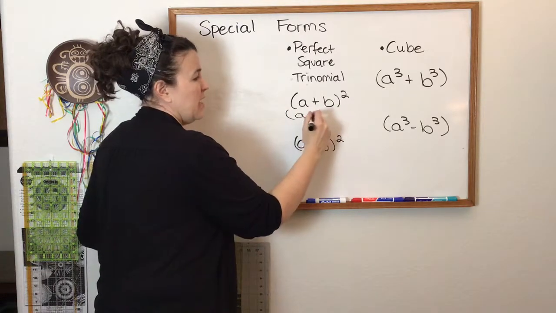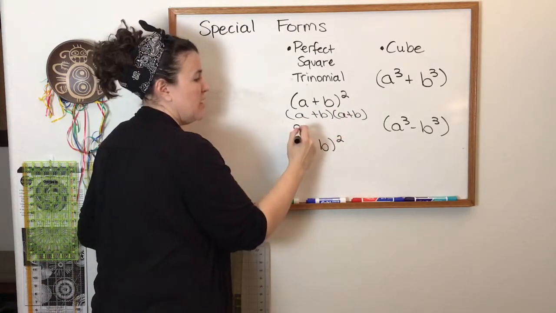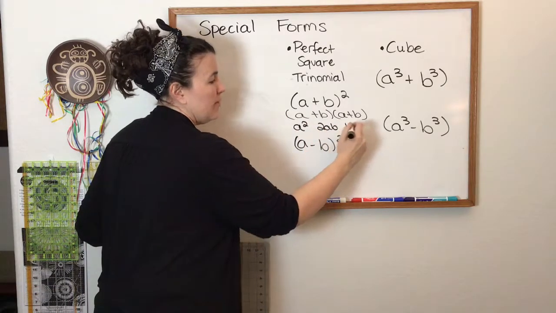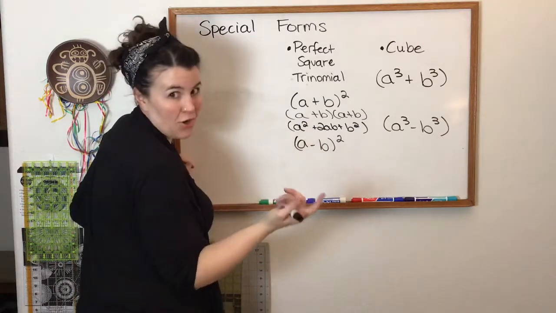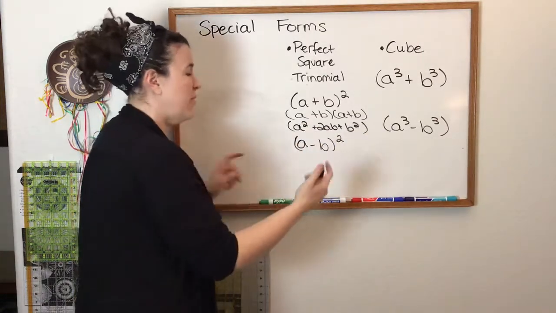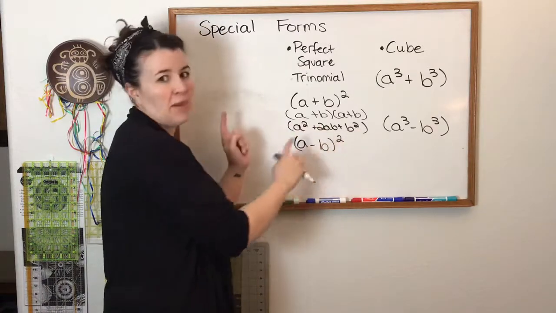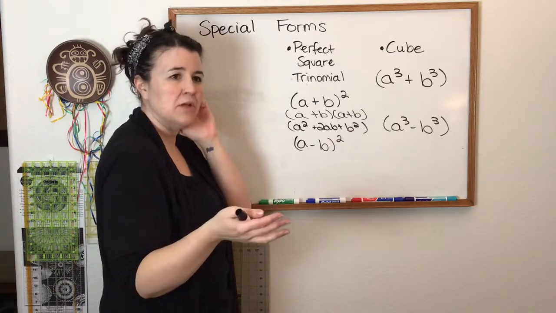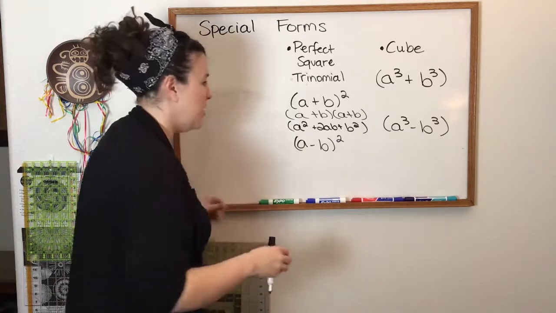what that really means is a plus b times a plus b, and then what that looks like is you'll get an a squared, you'll get a 2ab, and you'll get a b squared, and because that one is positive, they'll both be plus. This is a harder pattern to remember because people will recognize the squares, but then what you have to do is take their square roots, multiply them together, and then double them, okay? So it's kind of one of those things where, like I said, if you're good with patterns, it can be easy to recognize, but for some people it's a complicated pattern, okay?